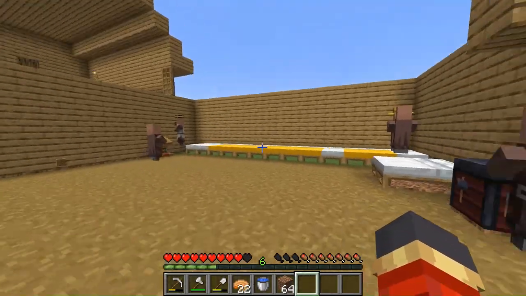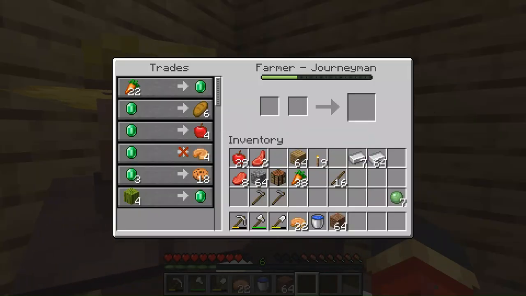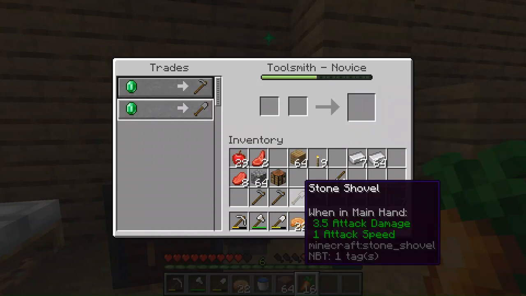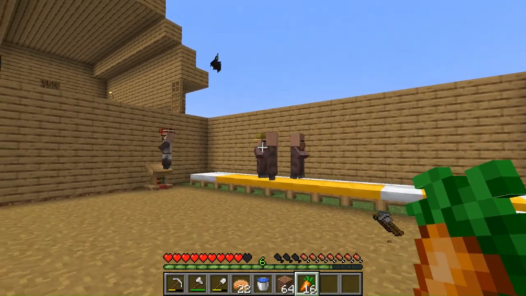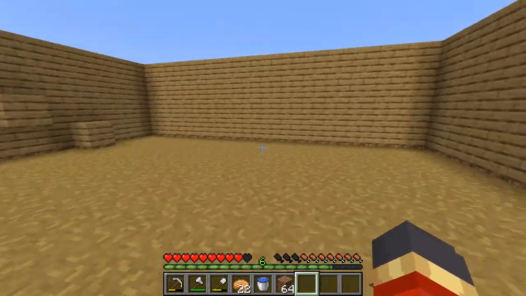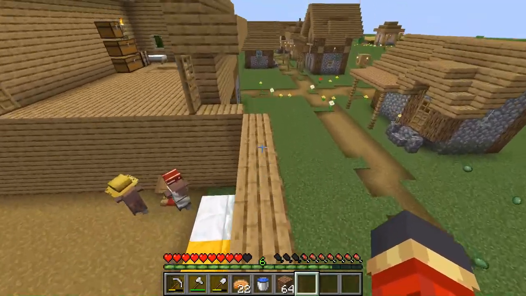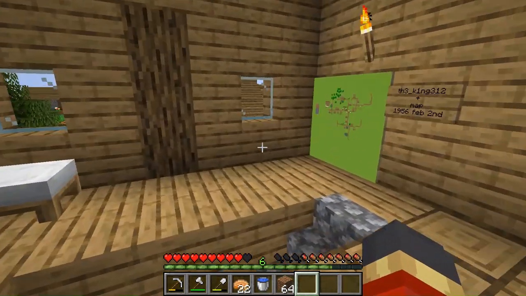Let's have a look at this guy. Oh, wait, no. This guy. You sell me a shovel. Okay, here you go. This is my present to you for the day. You're welcome. Now, everyone breed. I don't know if that's enough carrots, but it's there. It's their profit. It's what they get. Now we don't even have to leave this area.